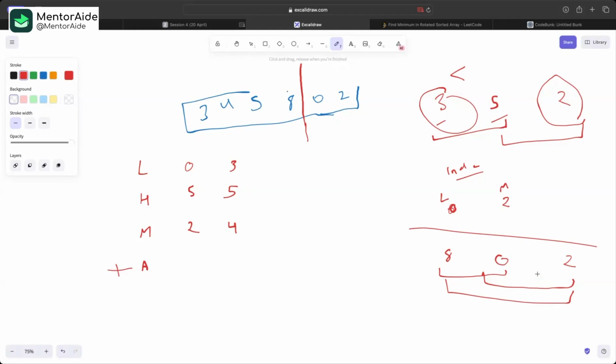Let's talk about the left. We can go to the left. Is there any possibility that we should go to the left? Yes, there can be. Are you guys getting it?